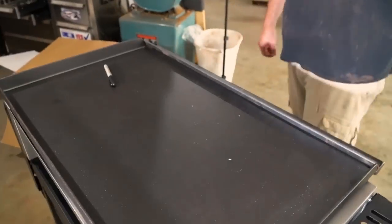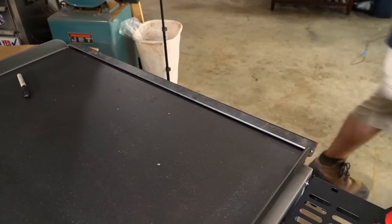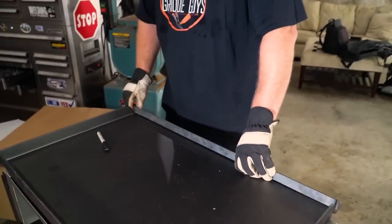Warm, that's good. So now I'm just gonna cut that down a little bit. The radius? Radius. Take it off just a little bit. You gonna mark that or? No, I'm just gonna kind of freehand it.